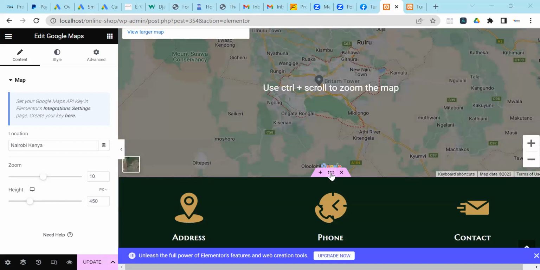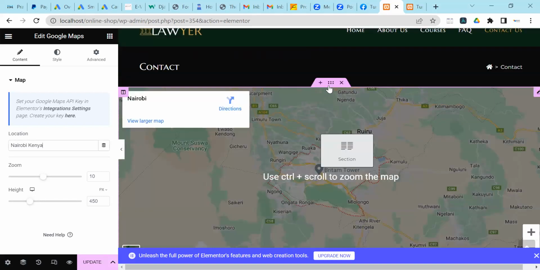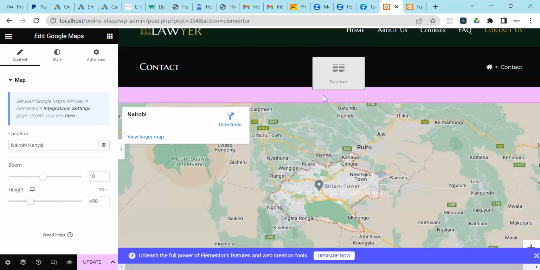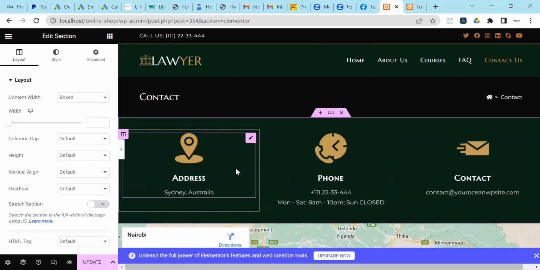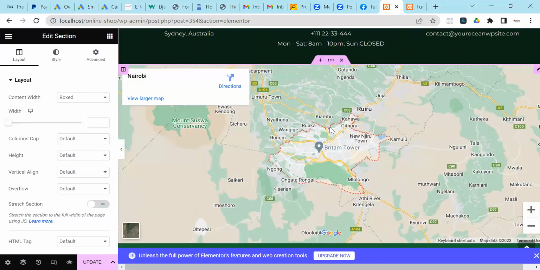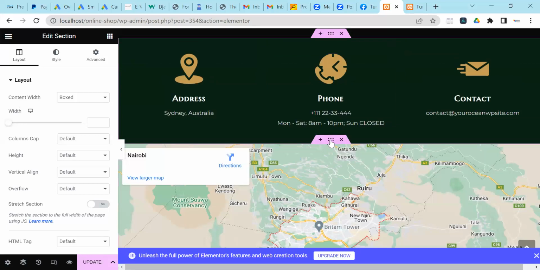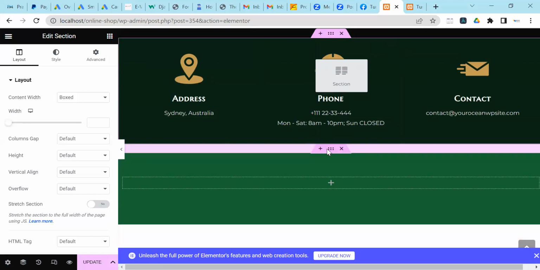So I can just click here, edit, then I will drag it. I will hold on my keyboard. I will hold on my mouse and I will not leave it until I reach the exact area I want to place it. Then I place it there. So this is just dragging, drag.